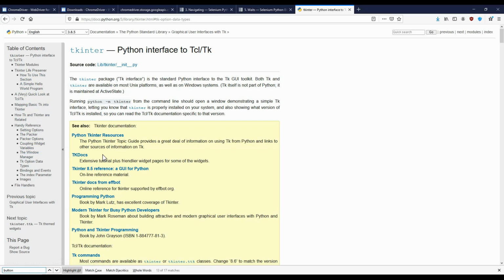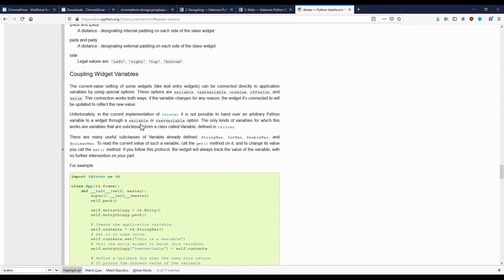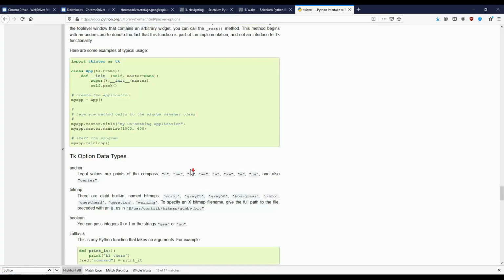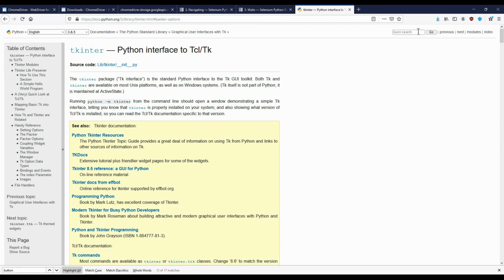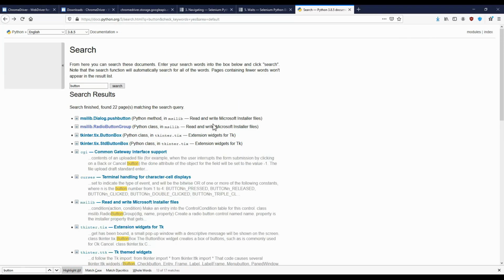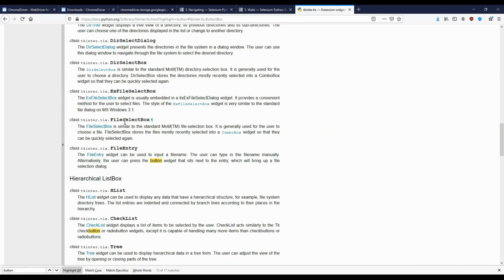When you are back to the documentation, you can always search for the widgets you would like. For example, if you go to the packer options, this is the packer I have already mentioned. You could specify, for example, an X and Y value. You could specify anchors. For example, you want it to be on the left, right, top or bottom side. So if you want to change something or not really follow exactly along as I'm coding it, always search for what you need. So if you want to search for a button, you could type in just a button and go, for example, to the Tkinter library button box and see what parameters you can use with it.